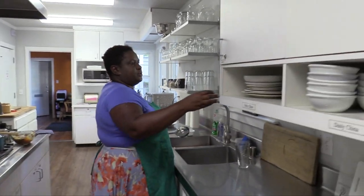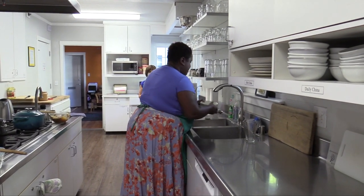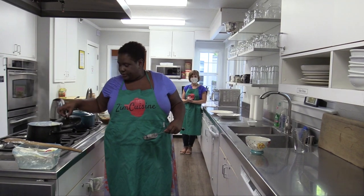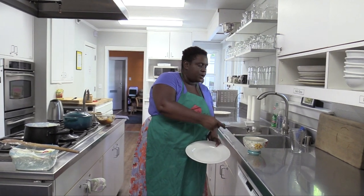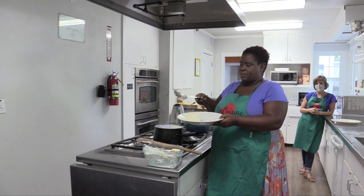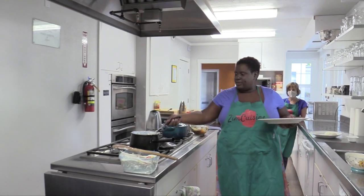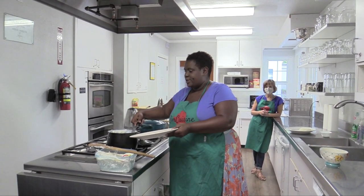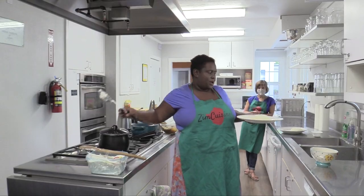So I'm going to take another bowl to serve the salsa. And I put cold water, because the salsa is really hard. It's really hot. And you need kind of like a scoop like this. So I'm gonna dip the scoop in water. I'm gonna scoop a large thing of salsa, and I'm gonna plate it. I'm gonna do the same. Get the plate. And I hope everybody else, even behind the camera, will get to enjoy. Scoop it and serve. Like I said, it's meant to be served piping hot.